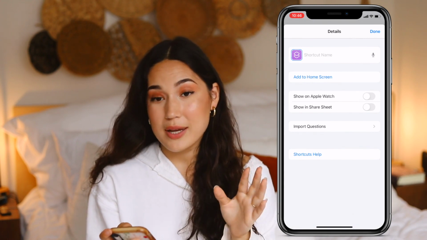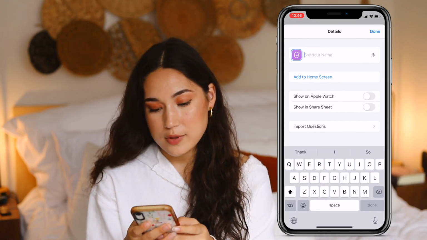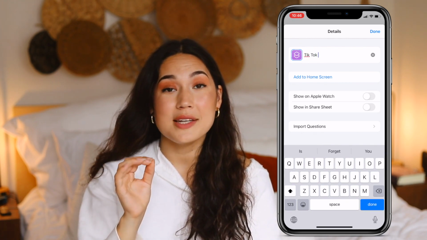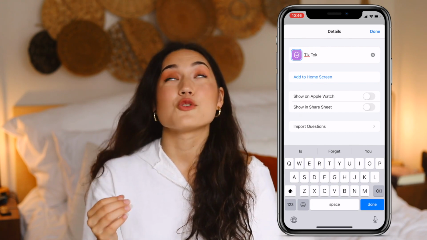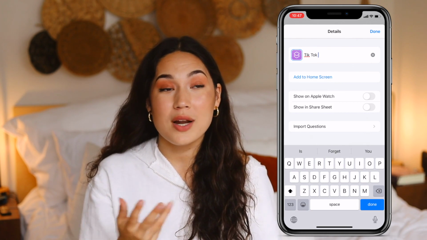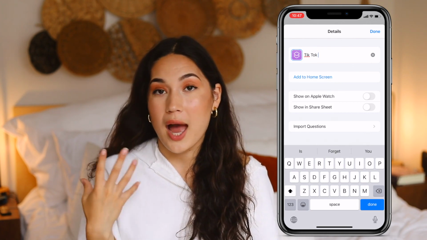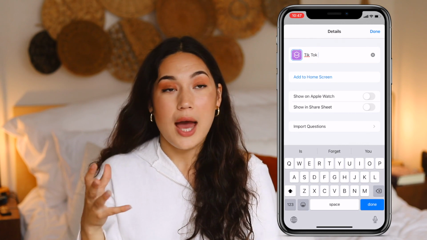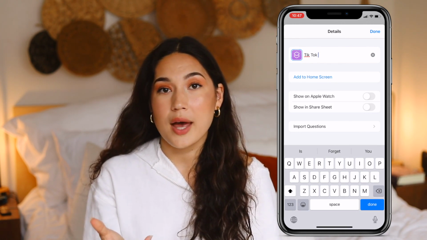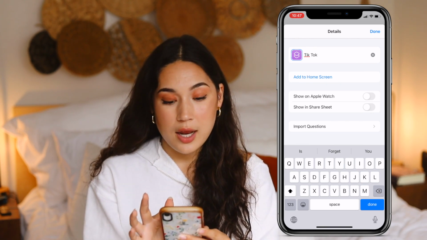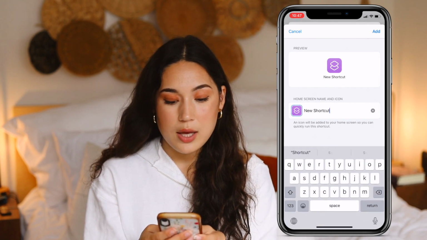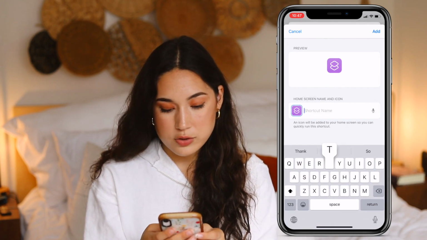Now, you can type in TikTok right here on the shortcut name, TikTok. But do not be fooled, this does not add the name under the app. I was getting so frustrated because I could not figure out for the longest time why when I finished my whole app things and everything, I add the shortcut and all that, the app name was not popping up underneath the app. It would just say new shortcut, and I was like, what the heck? So you need to add the name there and then hit add to home screen, and you also need to type the name here. So that's the little trick to get around that.